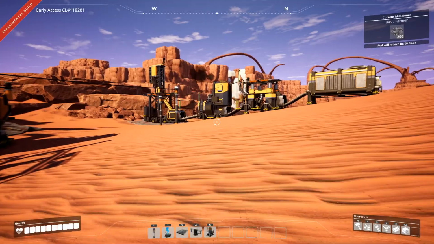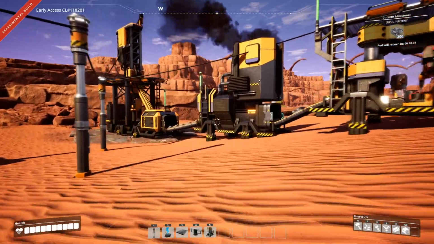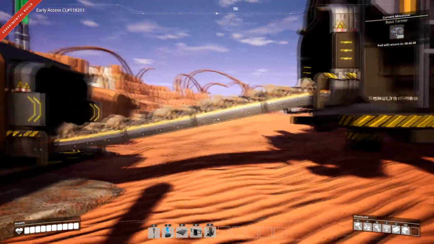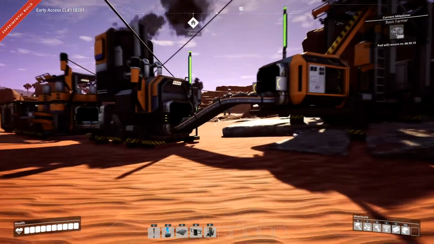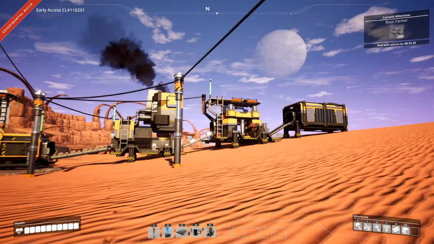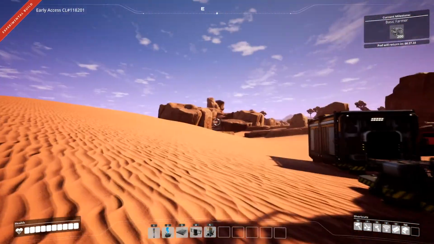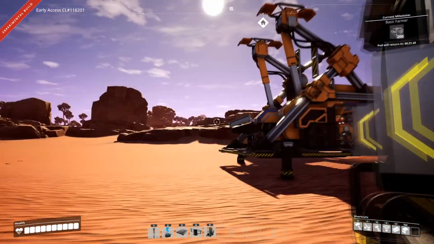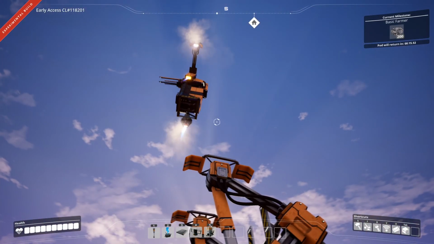Did I leave enough room for a splitter between here and there? I bet I didn't. No, I didn't. No, maybe I did. This one we definitely didn't. So we're probably going to have to tear that down, and you can't just rotate these machines. You have to tear them down and rebuild them. And these things are a pain to move if you don't have lots of inventory. There's our pod coming into land.